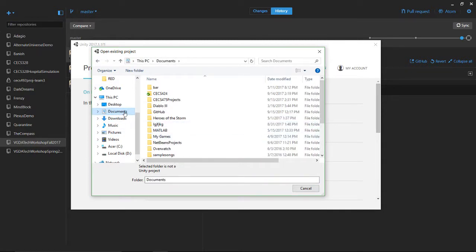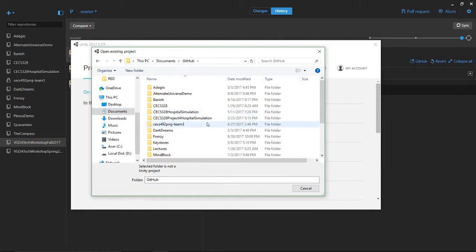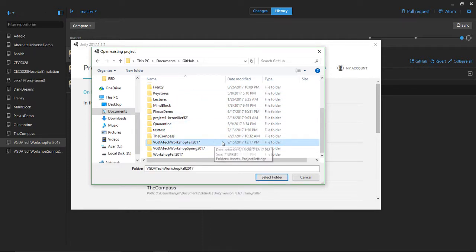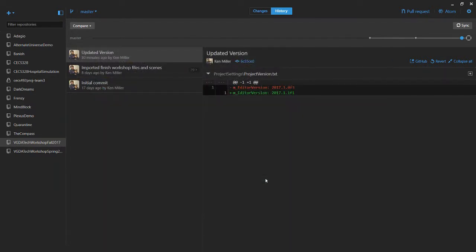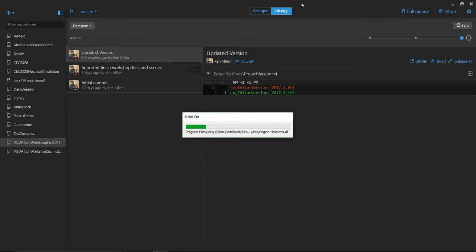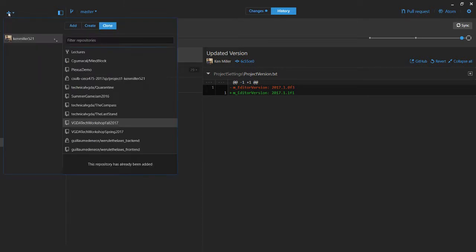If you did the default installation, it should be in Documents, GitHub, and select folder, and then click select folder right here, and it's going to launch it up. So clone repository. Yeah, it was a clone workshop, and then click the button down there at the bottom.